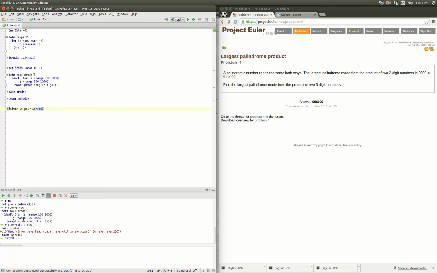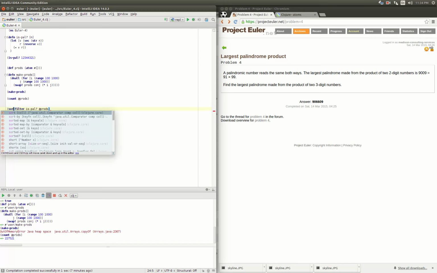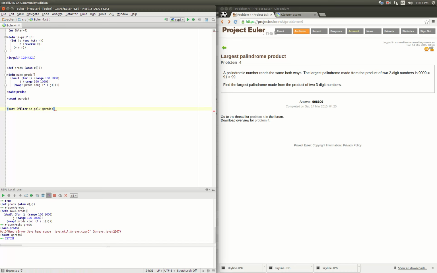And we want to sort that set, and then we want to take the very last one because that'll be the biggest one. So let's give that a shot. And 906,609. So despite our out of memory error, we got lucky and we still got the answer right.